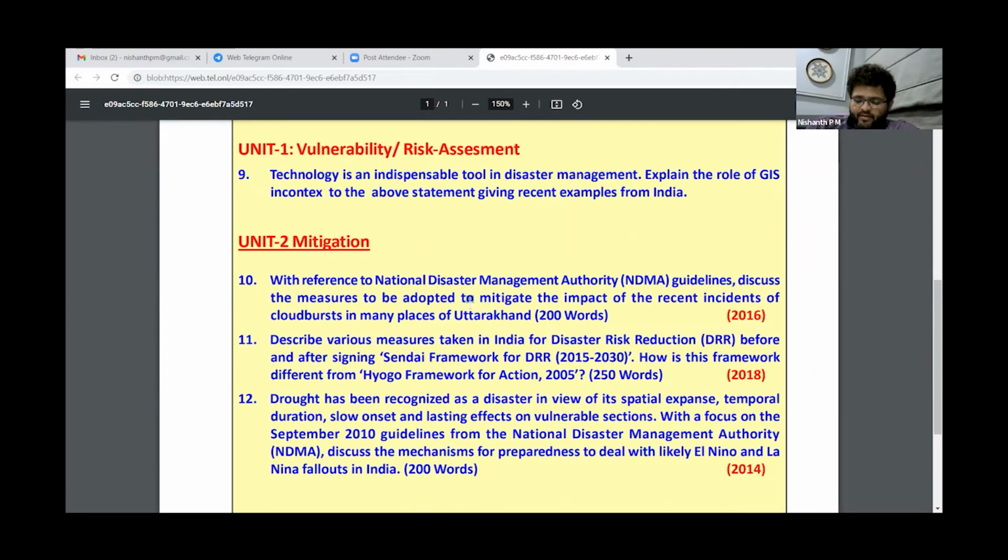So in that context, what are the 2010 guidelines given by the NDMA, that is the National Disaster Management Authority? They wanted to form special cells for targeting the drought prone districts and then categorizing the districts which are prone to the droughts within a particular state and giving them special focus. And the local administration and the civil administration should prepare a plan to fight the contingency of the drought. If there is drought, what are they going to do? So they should be ready with a solution-oriented approach.